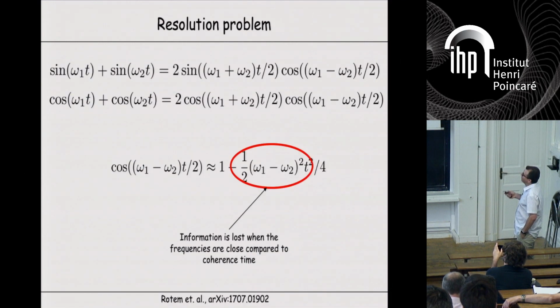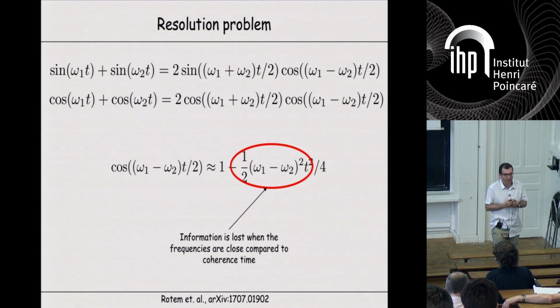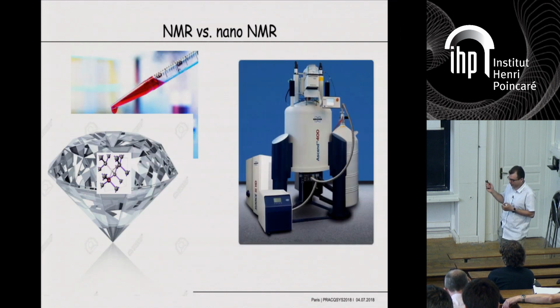But if the phase is not the same, of course, sine plus a cosine, the omega 1 minus omega 2 will be in the sine, and then it's not clear that it is actually such a big problem.